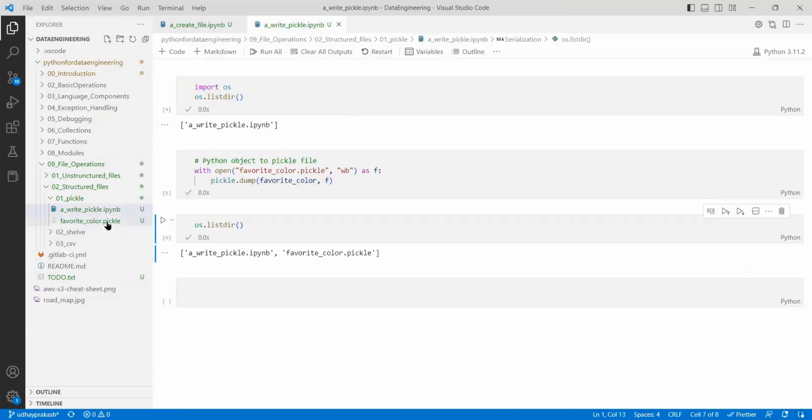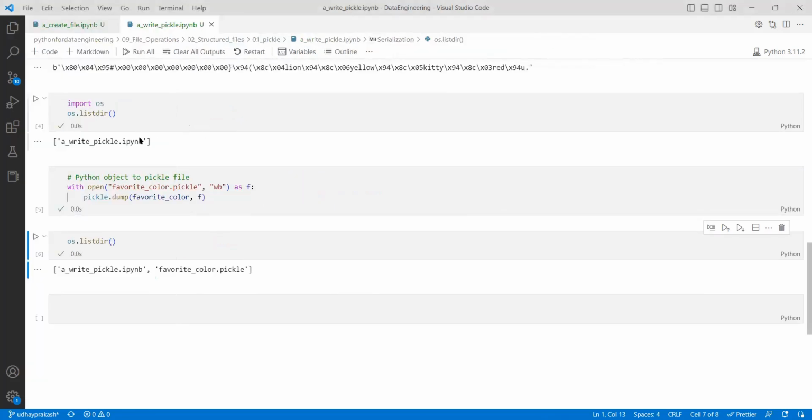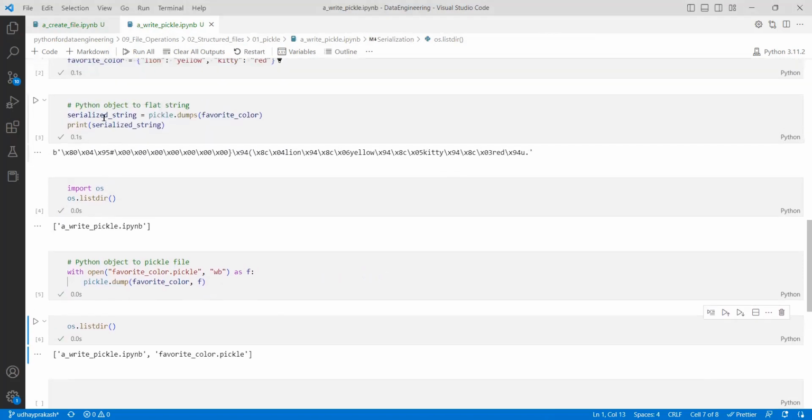So after doing this, you can send. So this is how you convert from a Python object to this one. Similarly, if you want to get back again, that is called load. So now two things I have, right? I converted to this string. So first I have this string, Python object to this flat string.